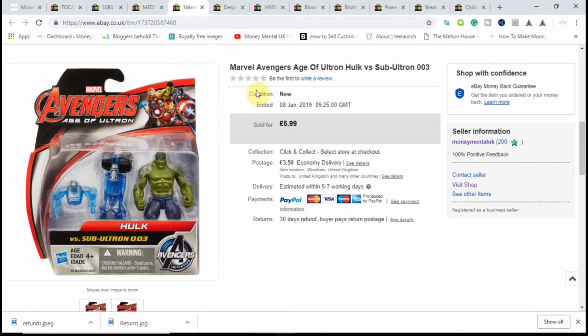This is a bit of retail arbitrage, which is something I've started to get into quite heavily this month with the car boot sales around me largely drying up. I noticed that I'm not having much in the way of stallholders. So yeah, picked this up in Home Bargains, cost me £1.99. Listed it for £5.99 plus £3.50 shipping. Again, this cost me about £3 to ship, so I made a little bit of money on the shipping, even after fees are taken into account.